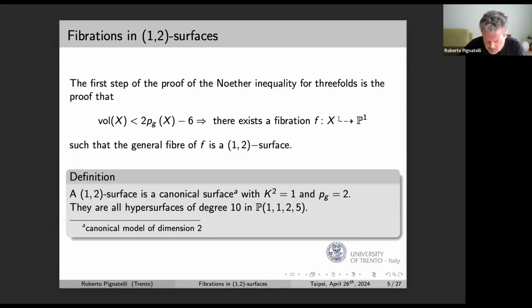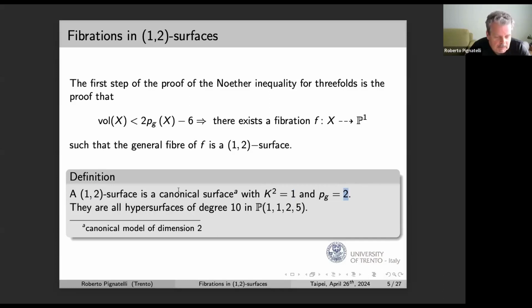Well, we call it 1-2 surfaces. I was told that in literature there are other people calling them I surfaces. It was explained that this I is because I is the letter after H, so H is Horikawa, so this surface comes after Horikawa. I didn't know that when we started this work. We call them 1-2. I think it's a name which is a bit more informative, because the volume is 1 and the genus is 2.